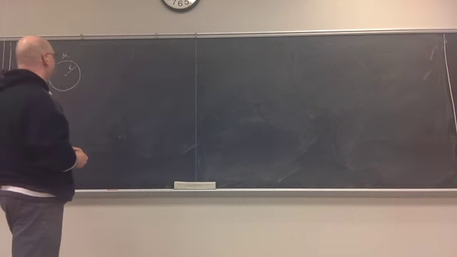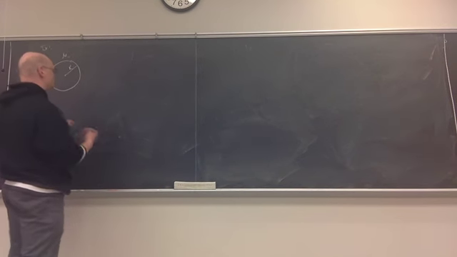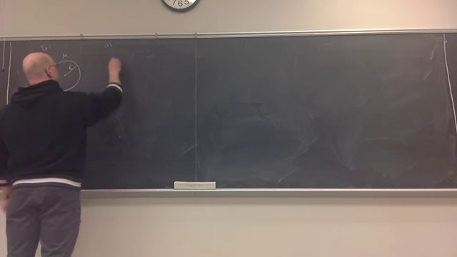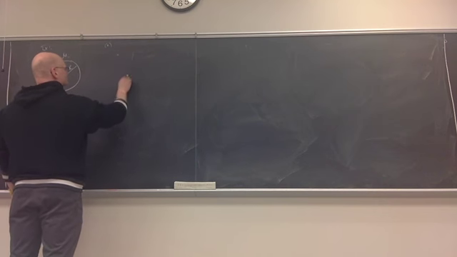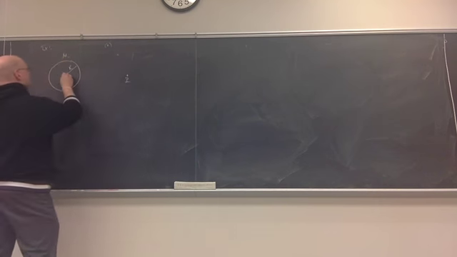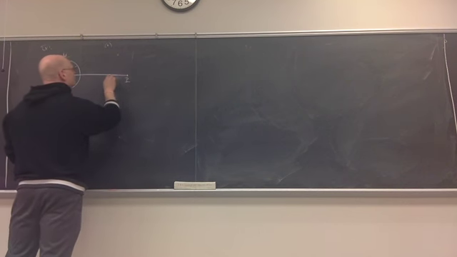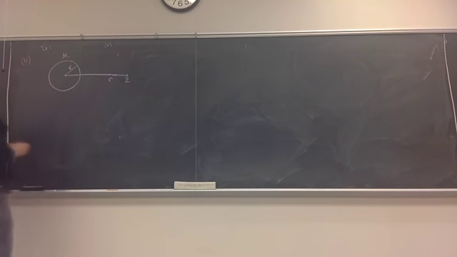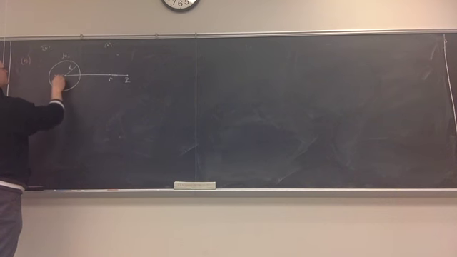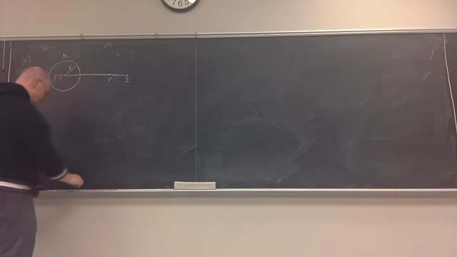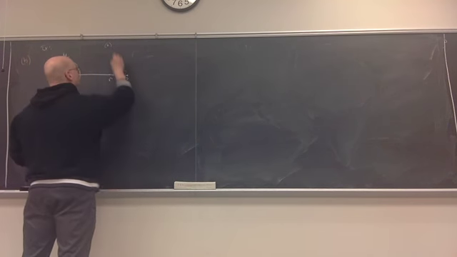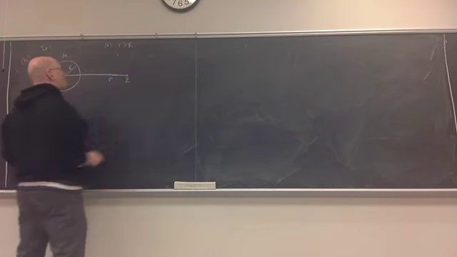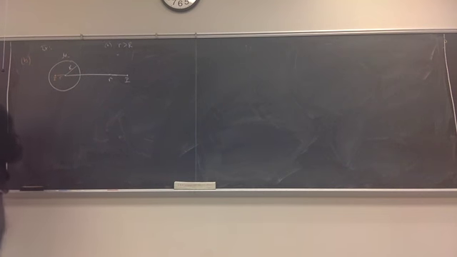Now, ultimately what that means is we're going to have to look at two different points. So basically for part A, we're going to have to look at some point out here. So this is going to be my point P, where this is going to be my distance of r. And then for part B, we have to choose some point on the interior. So let's choose this as my point P, where this is now going to be my distance of r. So basically, for part A, we're going to look at when r is greater than capital R, meaning we're on the exterior. And then for B, we're going to look at when r is less than capital R, so we're on the interior.